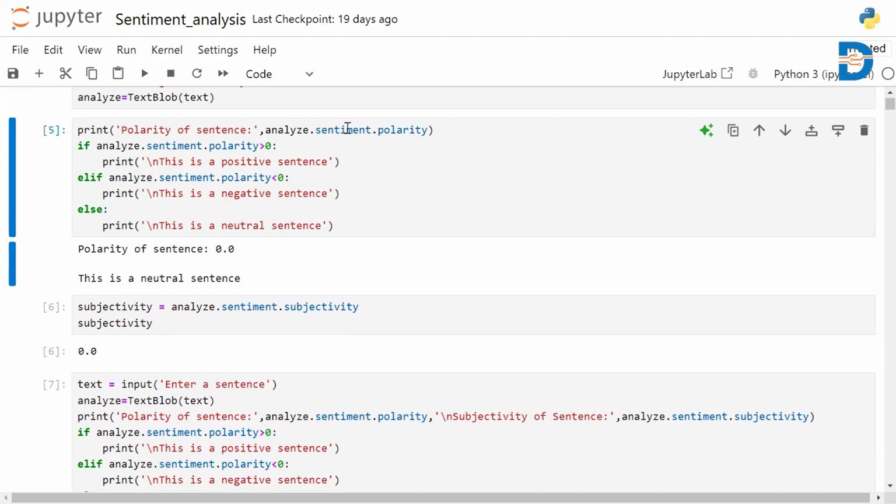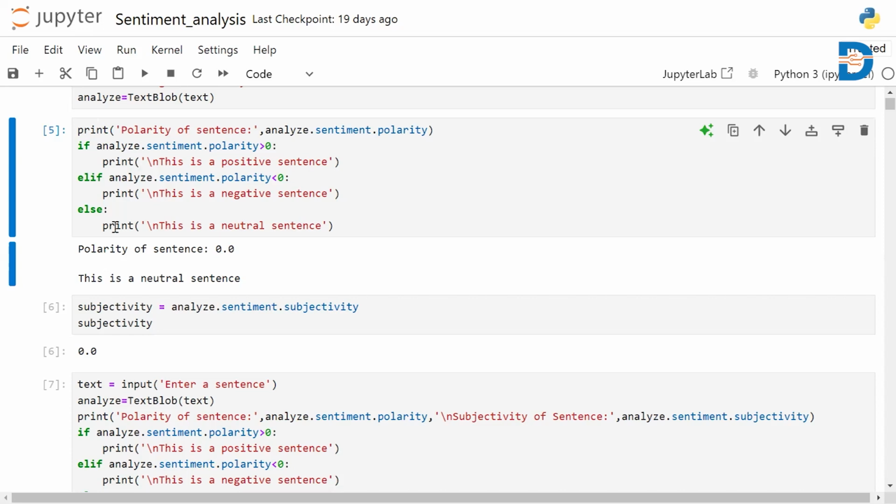So sentiment has two attributes that you can conclude from: one is the polarity of the text, one is the subjectivity of the text, right? In this case, I'm using an if-else condition to print the polarity of the sentence, because the polarity score is just a number and I need an understanding of what my polarity indicates.